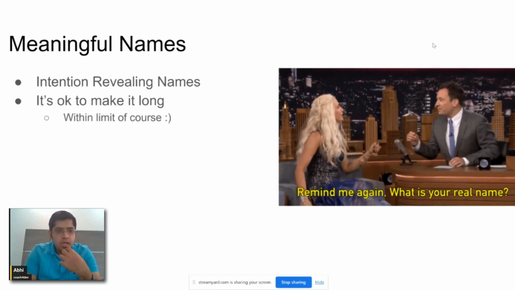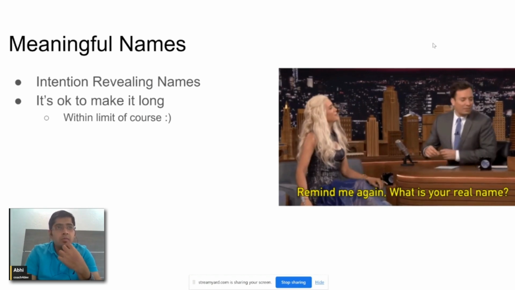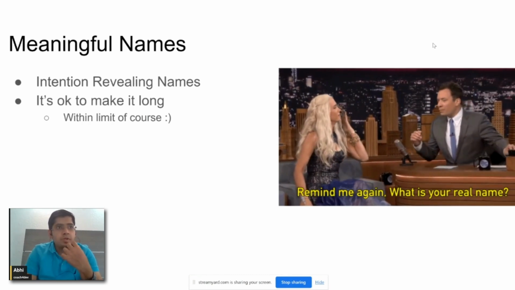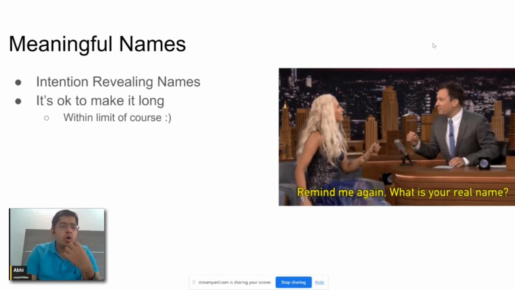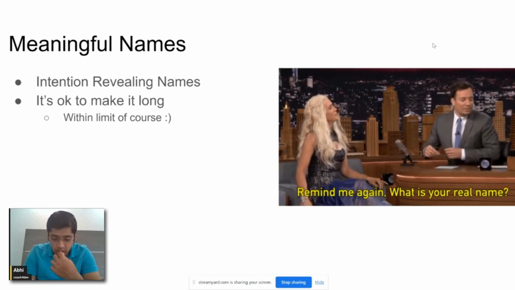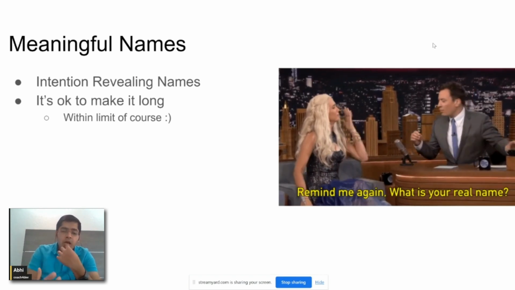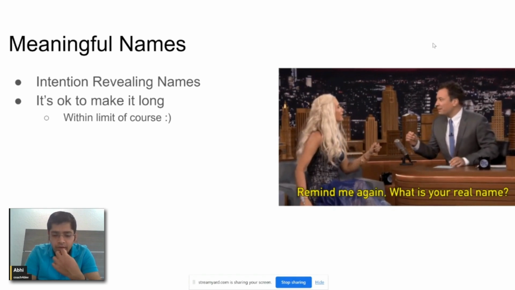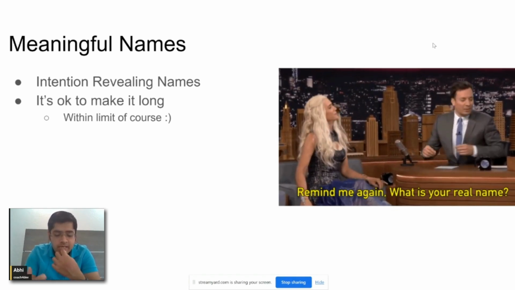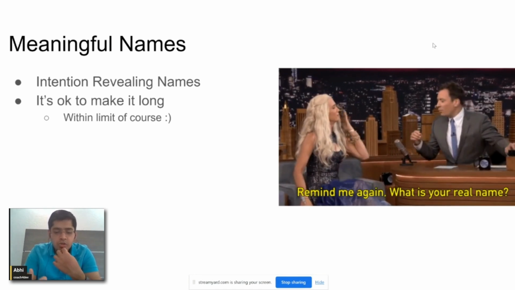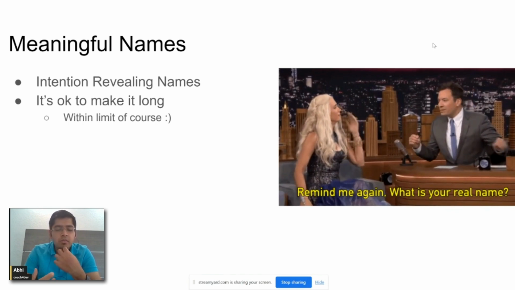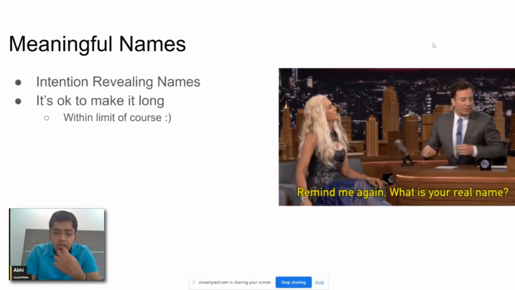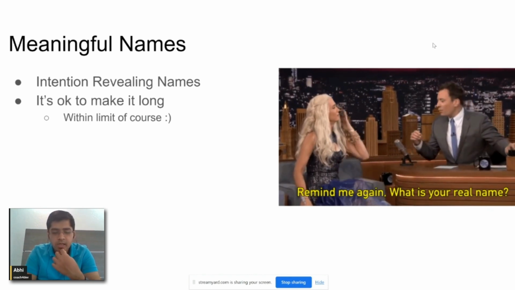Now, with that said, it's okay to make it long. You might think, okay, why should I name the variable something like number of managers with the approval permissions and all that stuff? That is too long of a name for a variable. But it's okay to have long names. It's perfectly fine as long as you are telling the intent of that specific variable or method or class, or any place that you're using your naming, you should be making it more revealing. You should be making it more explanatory so that it helps the people who are reading your code understand what the intent of this thing is.